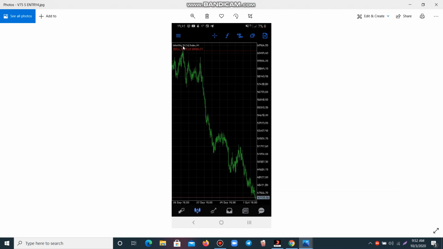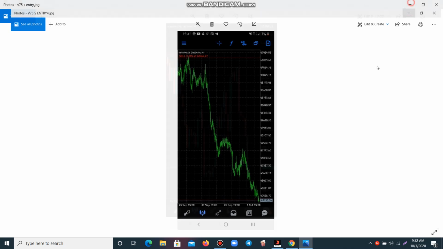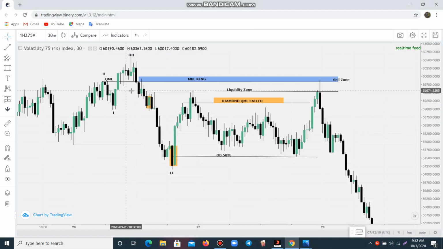Up until we took this entry, market continued dropping. So the entry was here. This is where the entry was. We snap this entry here. You see here, market creates a high, market creates a lower low, we create a higher high, then the market drops down. So when market drops down, which candlestick do the institutions use to take out this liquidity? They use this candlestick to come and take out this liquidity. We create a new liquidity. This is the one that we call lower low.